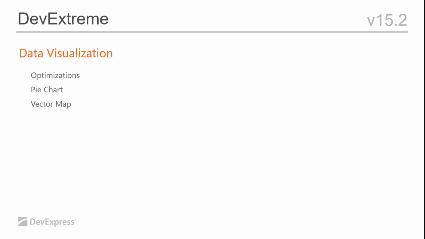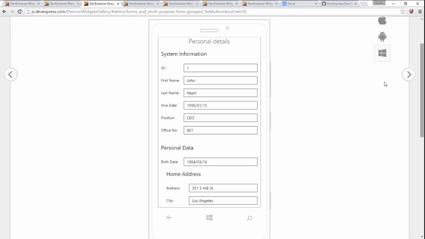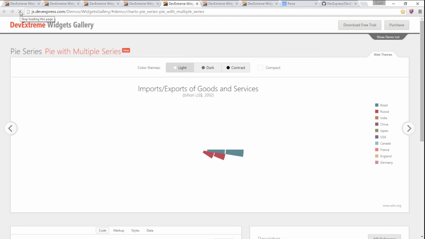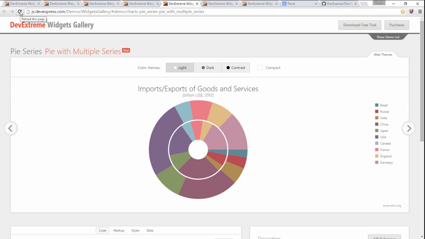Another thing I'm going to talk about is data visualization. Well, Mehul already showed that we have been doing quite some improvements on the performance, and we have done a serious amount of work on that. But we were even able to add a number of features to a couple of charting controls as well. So for that, I'd like to start with the pie chart. The pie chart is now, with 15.2, supporting multiple series. And the way that it looks is that you will have two rings. And let me just refresh this page, just because of the animations which I like on this pie chart. But anyway, you'll see two rings, and the outer ring is the first series, and the inner ring is the second series, and that is a new feature.